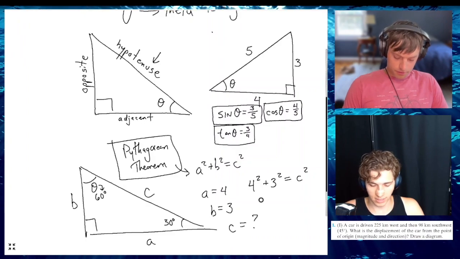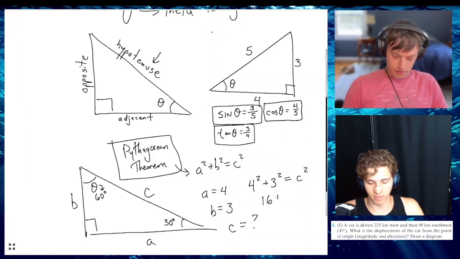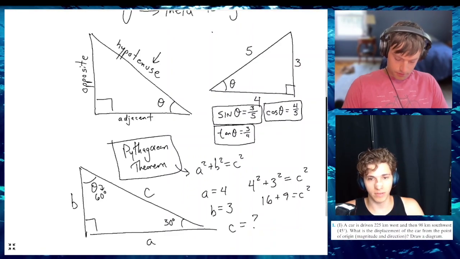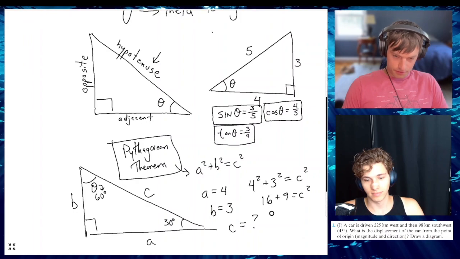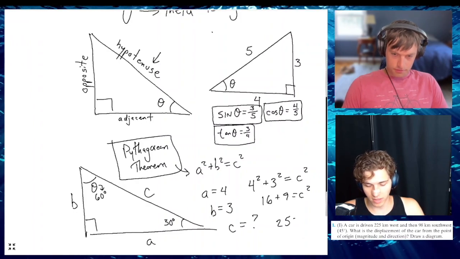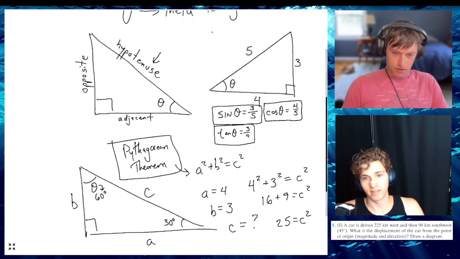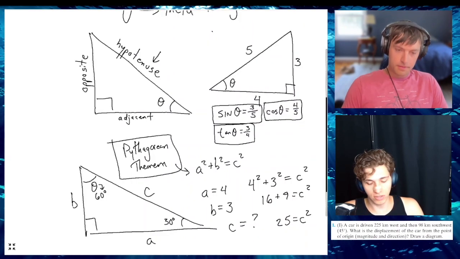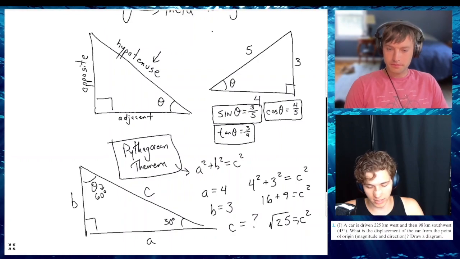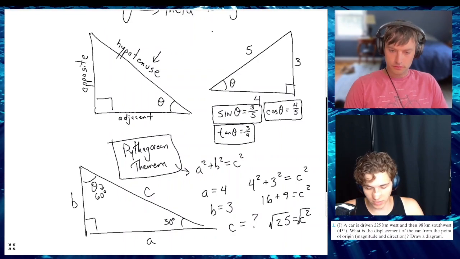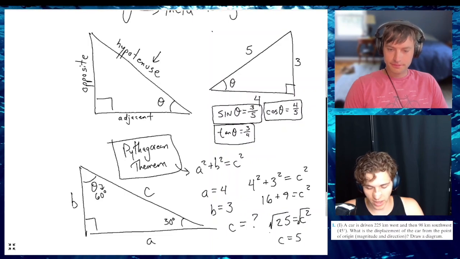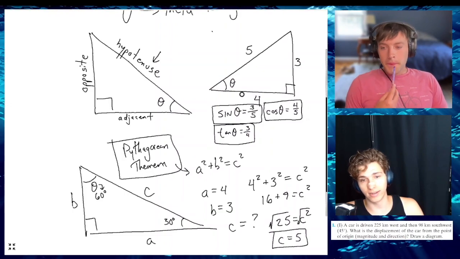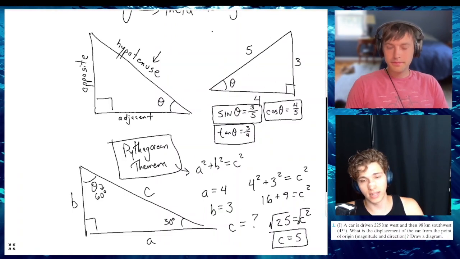What is 4 squared? 16. What is 3 squared? 9. Can we add those two up? Yeah. Let me know what you get. Okay, so we have 25. Nice. 25 equals C squared. Oh, is that 5 then? Yeah, perfect. So the last step is you take the square root of both sides to get rid of that square. And yeah, the square root of 25 is 5. So C equals 5. So it turns out that the triangle I drew up here is actually accurate because it's a 3, 4, 5 triangle. And that's a pretty common one.